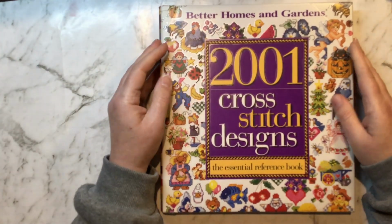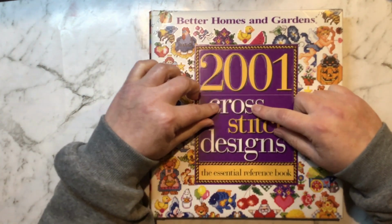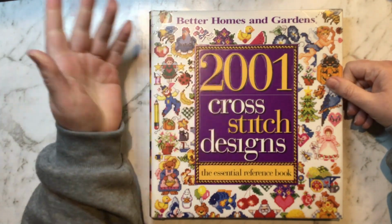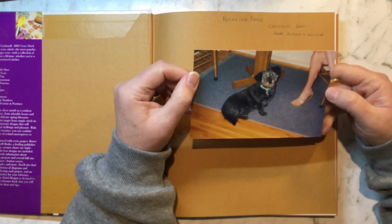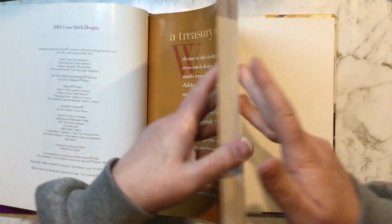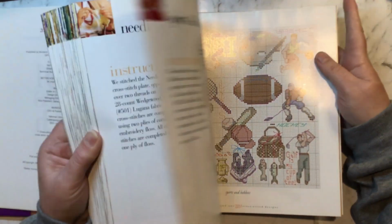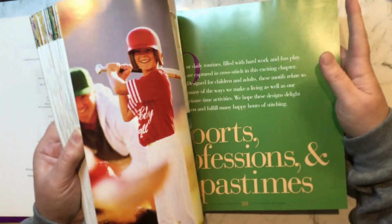And then this one, 2001 cross-stitch designs from Better Homes and Gardens. I think I have another book like this. I think I've passed it on to my daughter already, but I can grab it off of her when I want to use it. I've sort of loaned them to her. But this is one that I am keeping in my library for using in journals, because it does have the little 2-hour cross stitches. And someone's photo. Oh, well, that's cute. A bit blurry though, but cute. Oh, they're all glossy. It's good, it's got an index too, so if I'm looking up themed bits and pieces. It's got your instructions. Got a picture of it done, so you can see what it looks like done, which is good.